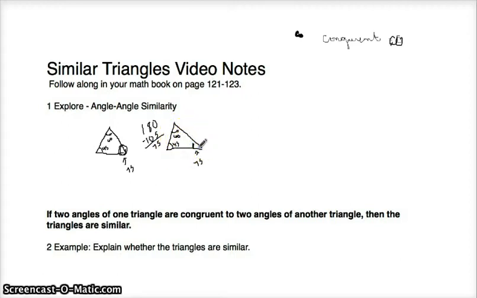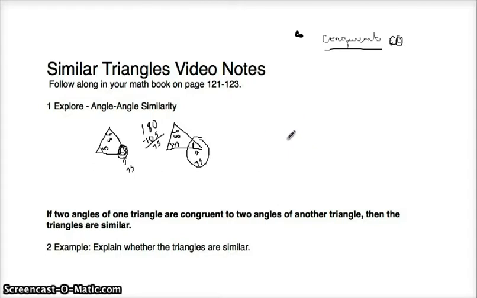Let's look at question 1A on the reflect, based on the triangles we've drawn here together. If two angles in one triangle are congruent to two angles in another triangle, what do you know about the third pair of angles? What did we find out about these two angles right here? Hopefully you said something like they are congruent or they are the same. So go ahead and write that in question 1A.